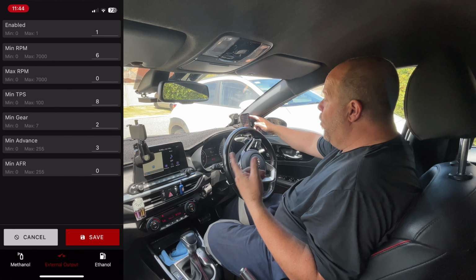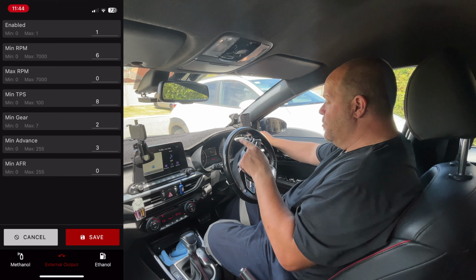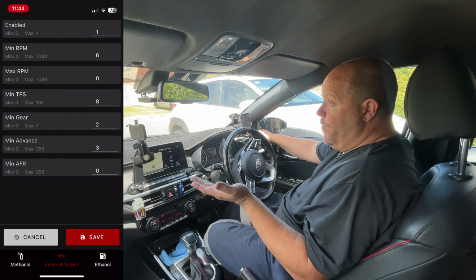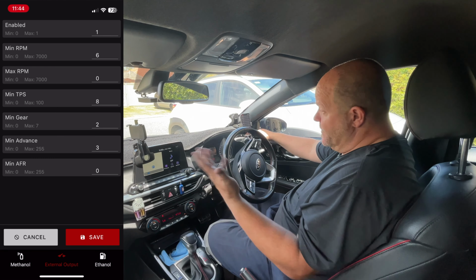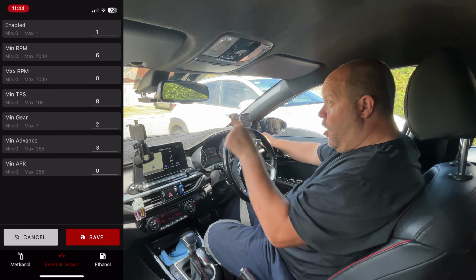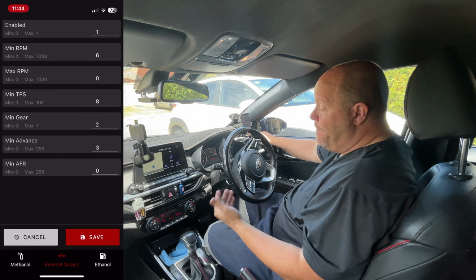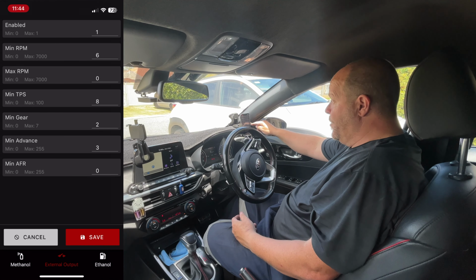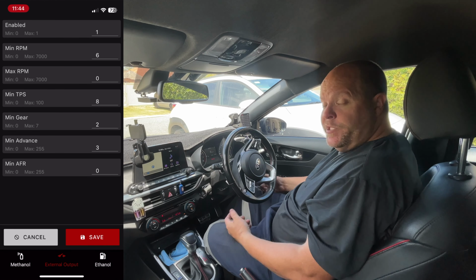So in this screen here where it says enabled at the top, your choices are 1 or 2. 1 means that when you turn the windshield wipers on, JB4 goes back to 0. So if you don't want the wipers on while the JB4 is active because it's raining, that's an option. Or enable 2, the wipers on JB4 will stay in whatever map it's in. And then you just put whatever maps in you want. So here I've got 6, 0, 8, 2, 3. And that corresponds to the positions on the wipers.